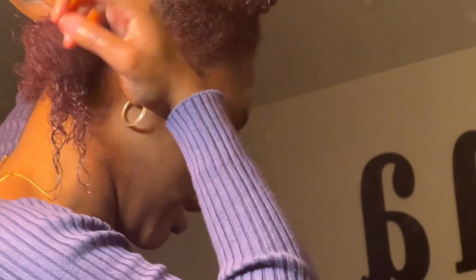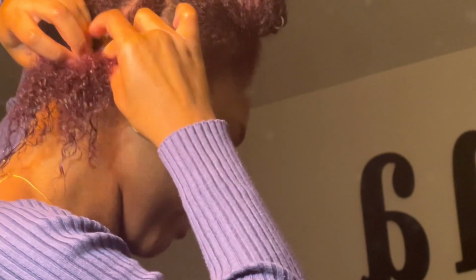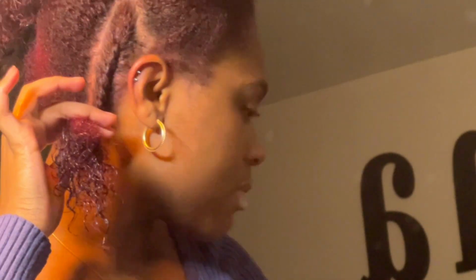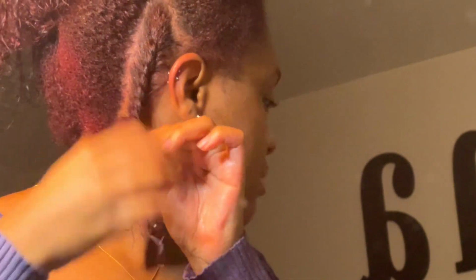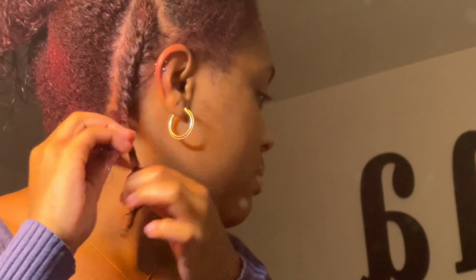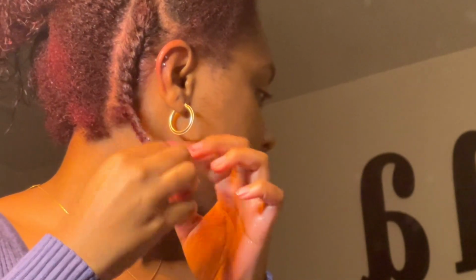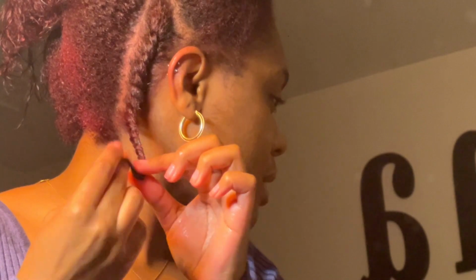Super cute. Okay, and then I'll just, I'm not braiding it, but I'm just taking one section at a time. Then I'll take the end of it.